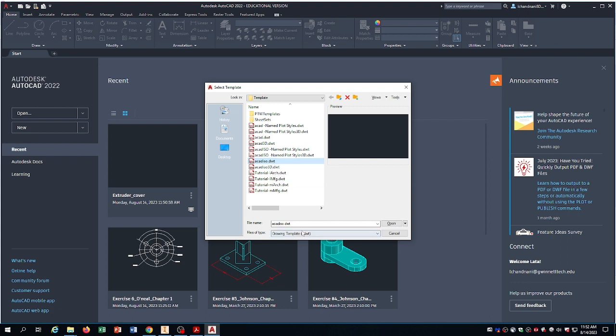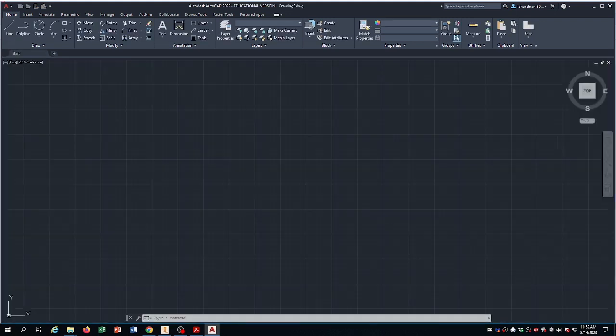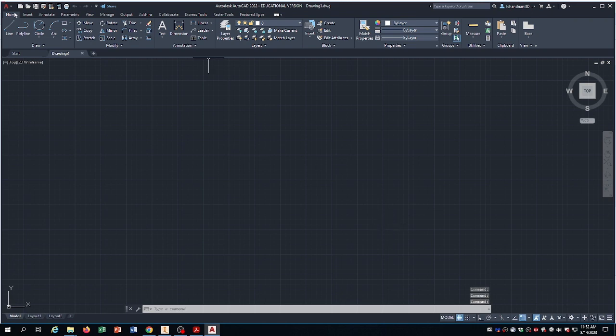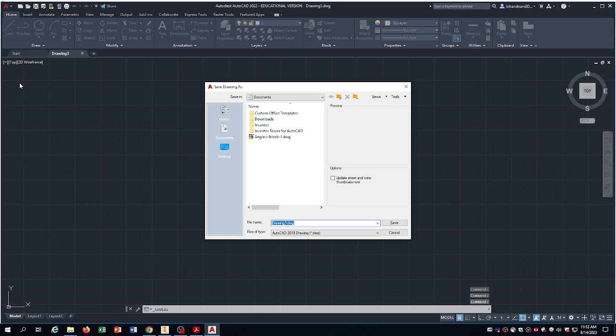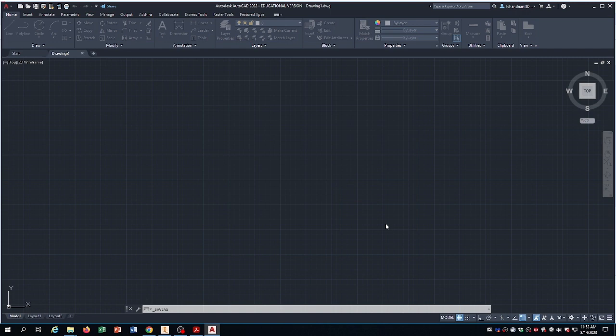The file type here is a drawing template file with the file extension dwt, and right away I'm going to save it as extruder cover, and the file type is now dwg, which is what I want. So I'm going to click save and I'm going to set the limits.